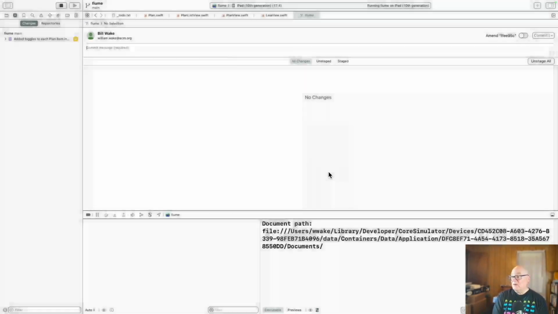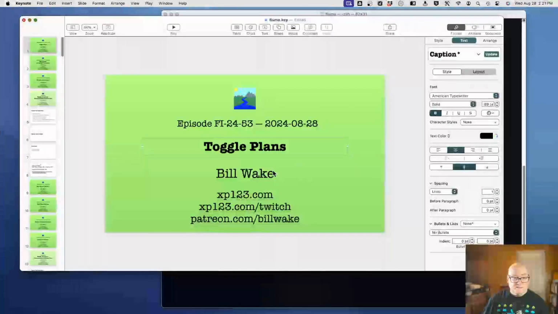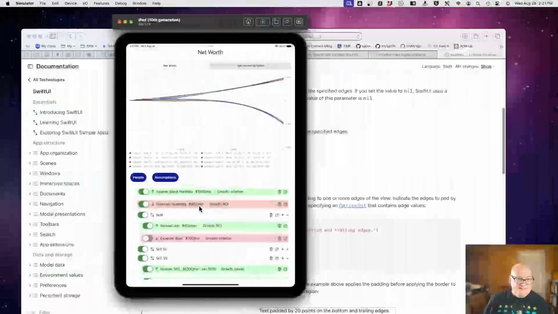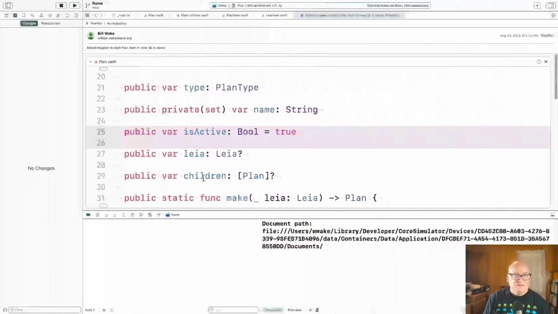Oh, can change the color of the toggle. Okay, that's good. We could pick something a little less green. I mean, it's nice to have something. Boy, I don't know what goes with our color scheme. Probably that dark blue, but I don't know. We'll save that thought, at least till it's functional.